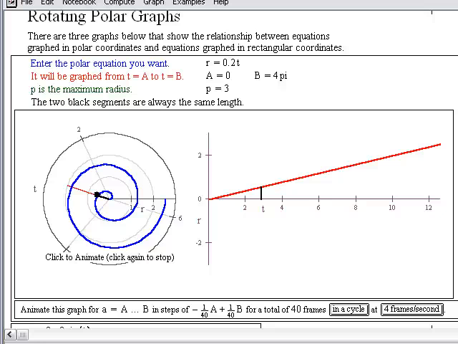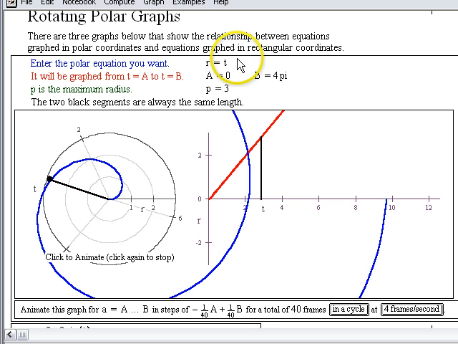I want to take a quick look at some different types of spirals. It turns out that we get some pretty simple spirals out of some of our common functions that we're used to from x and y coordinates. So for instance, here's a standard one. Just let r equal theta. Now I'm using a t again here because it's hard to find the theta on the keyboard, so this is just programmed to use a t instead.